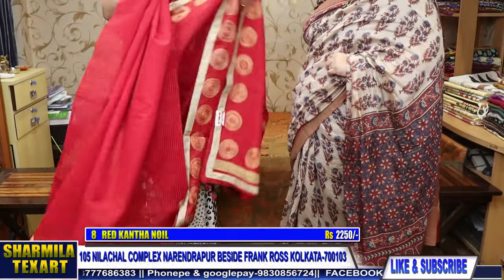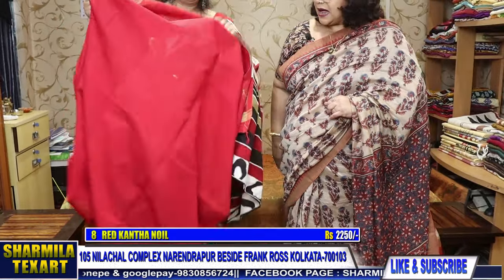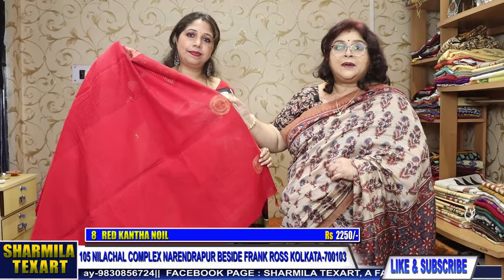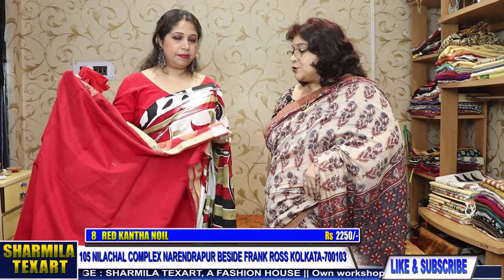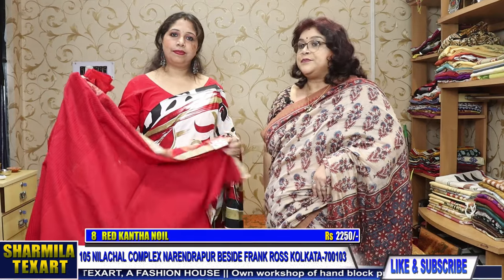Beautiful red sari. Lal or kalor eta, this will come at your sleeve. Kalor kono dino chahida purobe na amadero shop shomoy eta 2250. Next one.